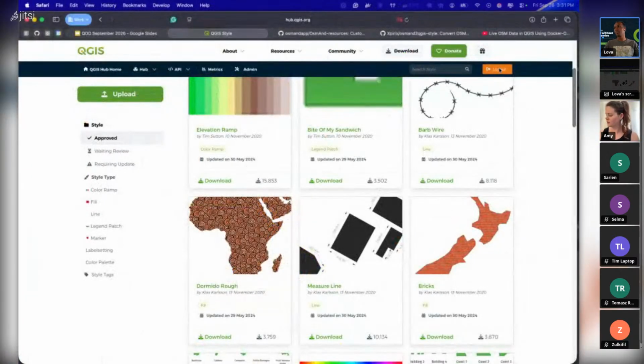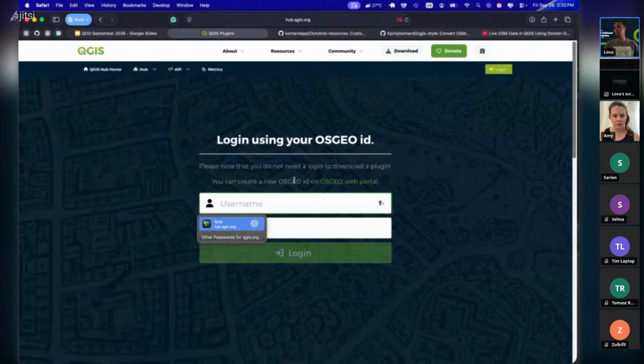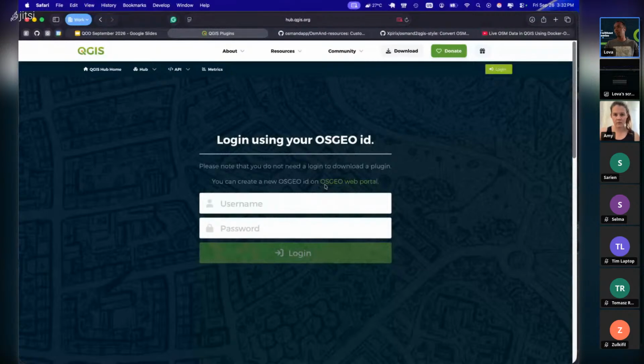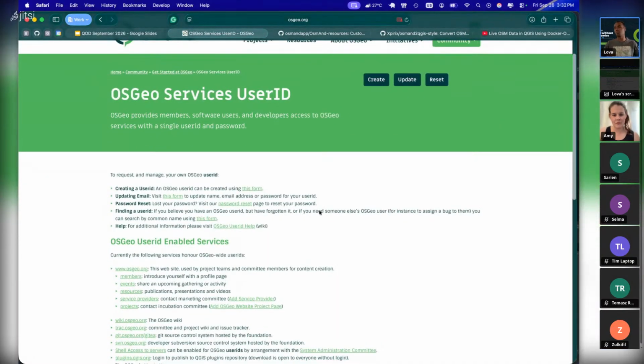If you go to the login page on the QGIS Hub, you will directly see a link. If you don't have an account, you can create one on this link. You just click here, fill in the form, follow the process, and once you have the account, you can just go there.